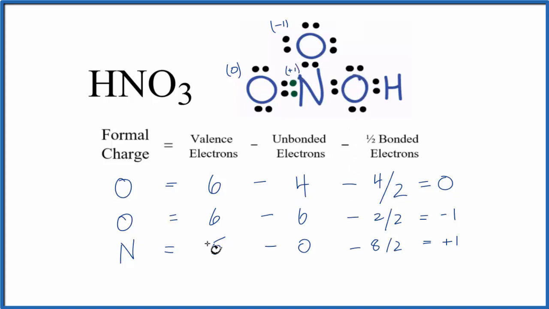Next, we'll do this oxygen attached to the hydrogen. This oxygen equals 6, still oxygen, group 16. Subtract the unbonded valence electrons: 2, 4. Subtract the bonded: 2, 4. So 4 over 2. 6 minus 4, that's 2 minus 2. So that's 0 as well.